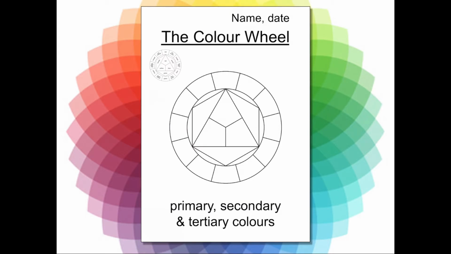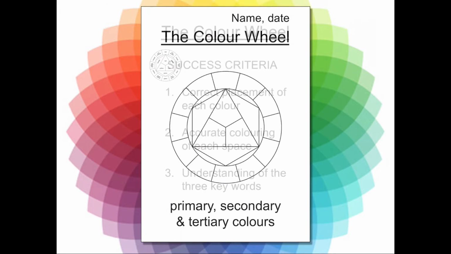Coming off of those are triangles that combine those for the secondary colours, so there's orange, purple and green, and around the outside there is red, red purple, purple, purple blue, blue and so on, all the way going round. There is a little key, so you don't need to work them all out, but you need to colour them in as accurately as you can to understand the primary, secondary and tertiary colours.